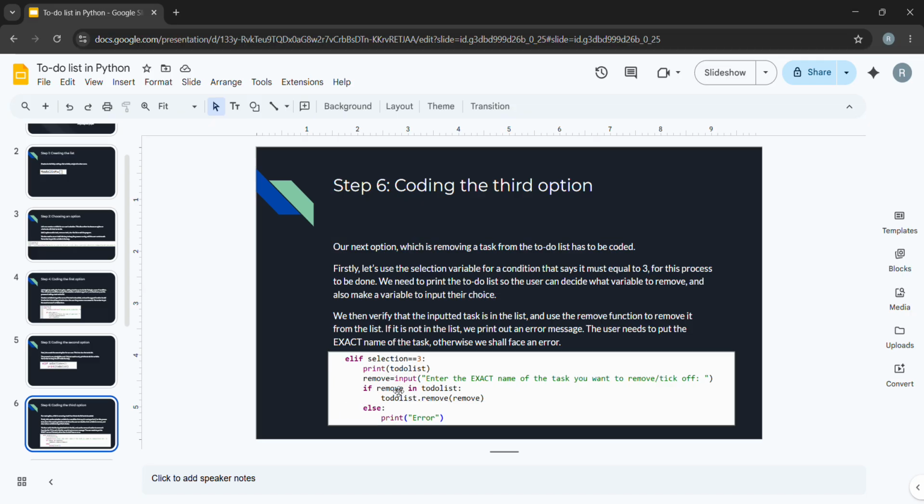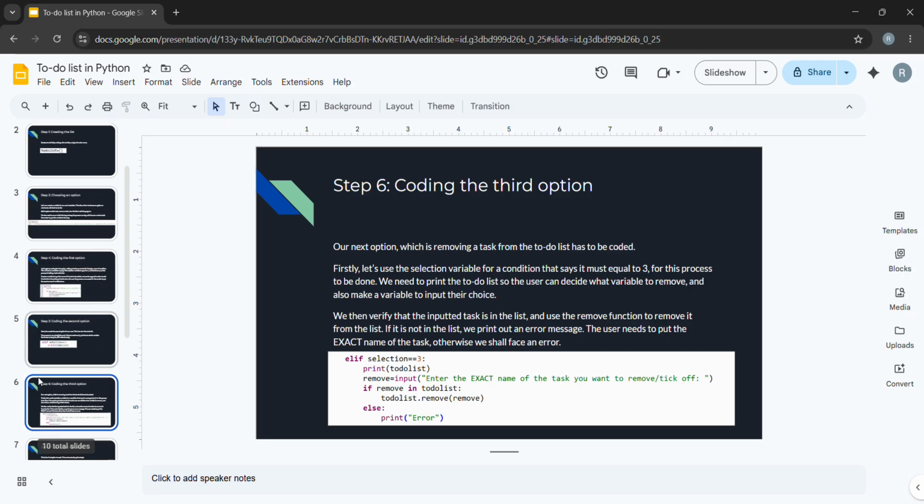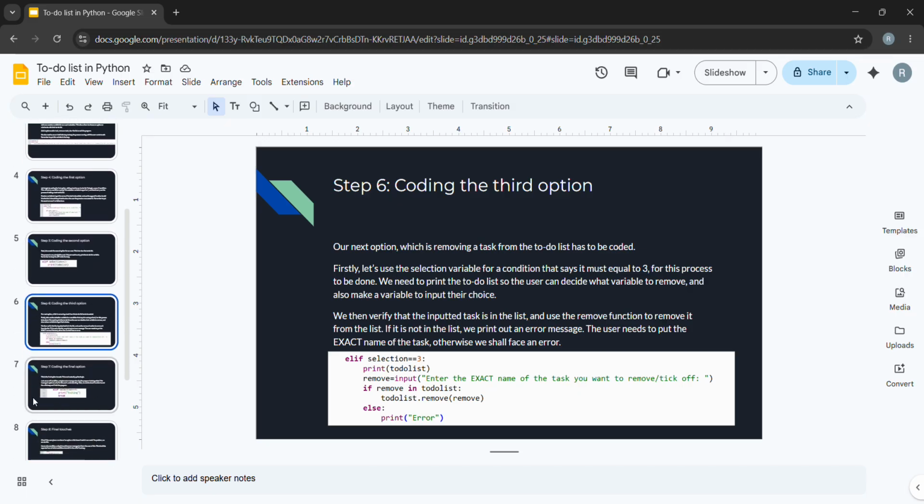If the task in this variable is actually in the to-do list, then we remove it. So you put the name of your list, then a dot, a full stop, and then the name of the variable you're using. And if it's not on the list, then you just print out an error, and it goes back to the main menu so he can try again.